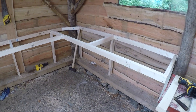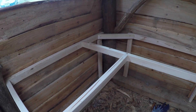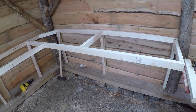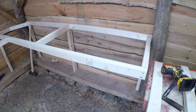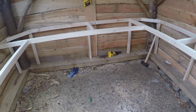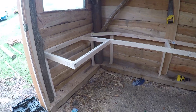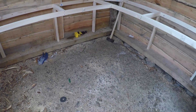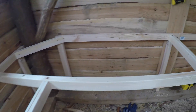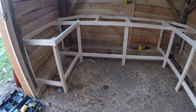Made a start anyway - you can get the idea of what it's going to look like. It wraps around all the corners. It's not done obviously, just about an hour's work on it. I need to put some legs down and some cross beams to make some shelves, then plywood on top. That's going to give me lots of nice workbench space and loads of room in the middle to store my toolboxes and all that kind of stuff.